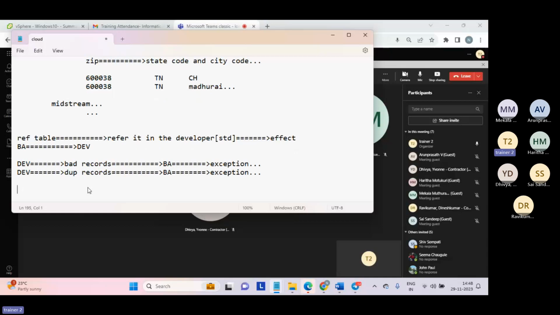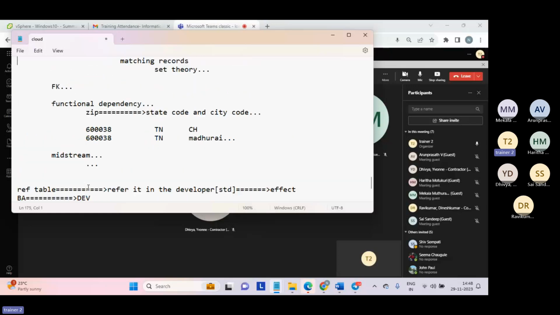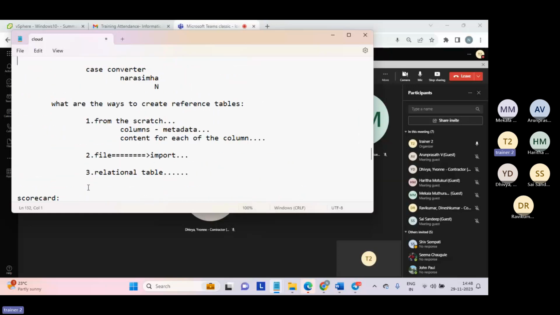Fine, right? After that, if we get time, we are going to understand how to integrate data quality with PowerCenter, because data quality does not have a good monitoring mechanism, but PowerCenter has it. If you want to avail such rich capabilities, we can also integrate it. So let's talk about these things today, whatever is possible. Leftover things will be discussed tomorrow.